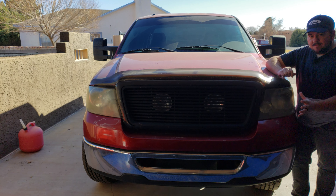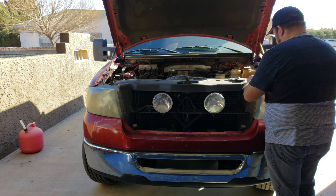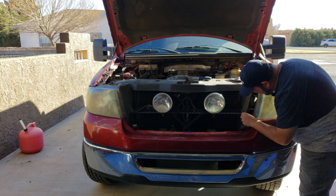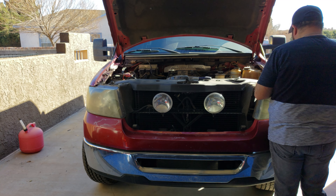So today's little bit of sprucing up is going to be fixing these old faded headlights. I don't know if you can see very well in the light of the setting sun, but this one is pretty cloudy over here, and this one over here is the same exact way. They're pretty bad. Fixing that actually isn't that hard — it takes just a little bit of sandpaper, some time, and some clear coat.